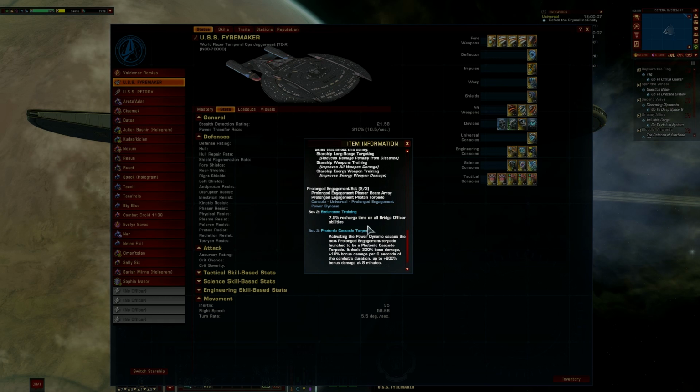Okay, endurance training, 7.5% recharge time on all bridge officer abilities. As a tank, you kind of want your bridge officer abilities to come up as quickly as possible so that you'll be able to use them. This helps in that regard.